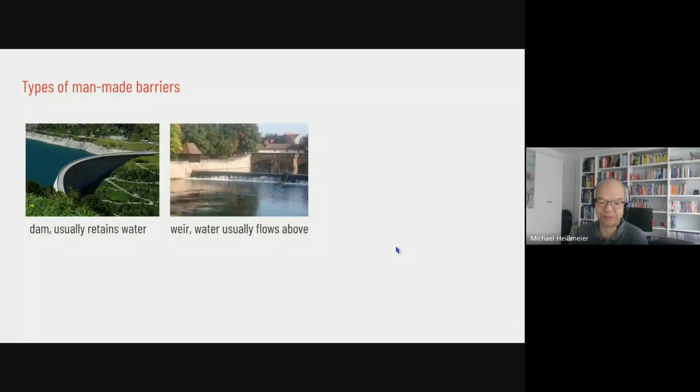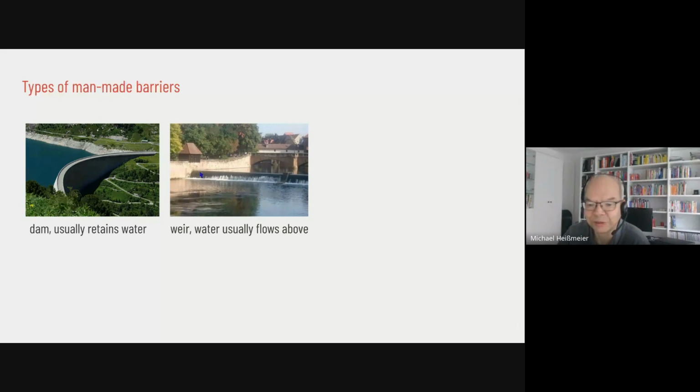Dams usually retain water. Of course, there will be some overflow mechanism provided, and dams are often used for the generation of electrical energy. So they might have a constant flow, but a way larger portion of the water is contained. A weir, on the other hand, is typically a mechanism to regulate the flow and the depth of a river.